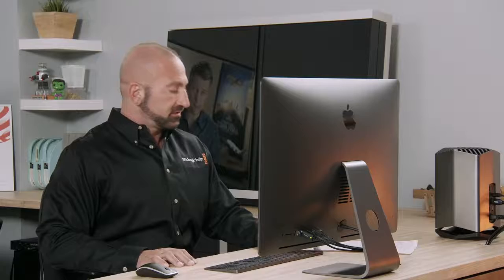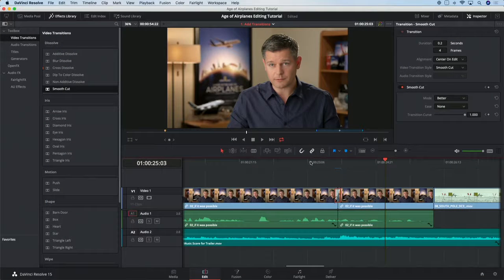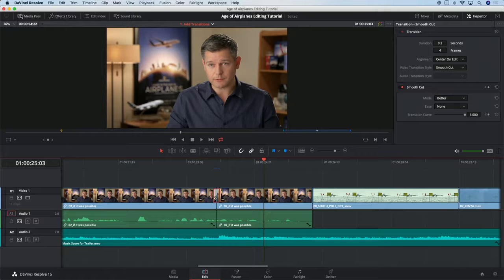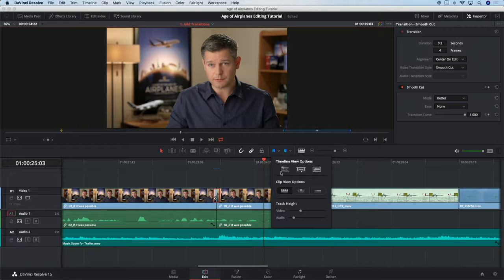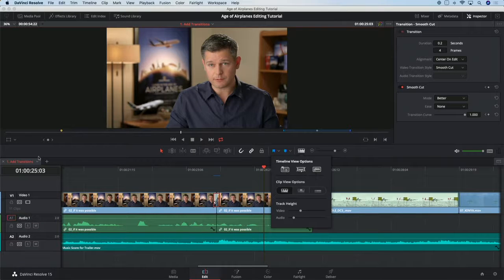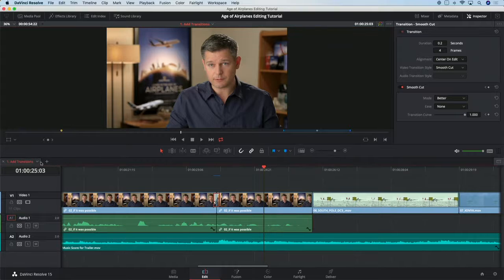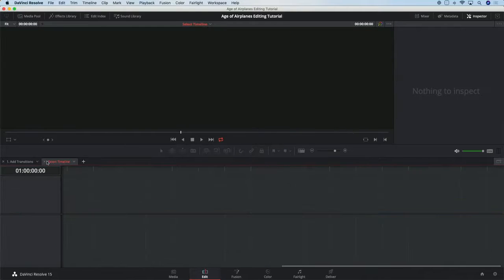So that's much better. We've removed the jump cut and it looks great. So let's go back in and keep moving. All right. Now I want to open another timeline. I'm going to close my effects library here, and I showed you the timeline pop-up earlier, but there's another way that we can load multiple timelines or different timelines, and that's by going to the Timeline View Options menu and turning on Tabbed and Stacked Timelines. So you see here, once I've done that, it's added a tab at the left above the timeline. I can click the plus button and now open another timeline.